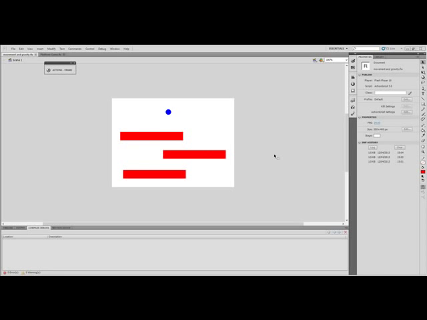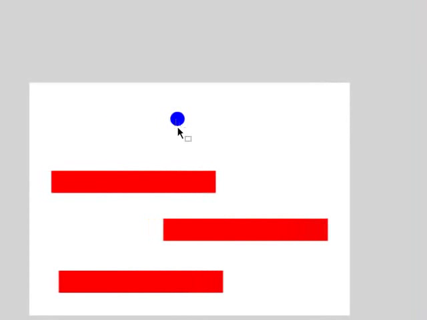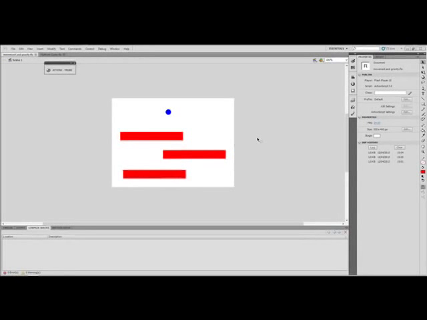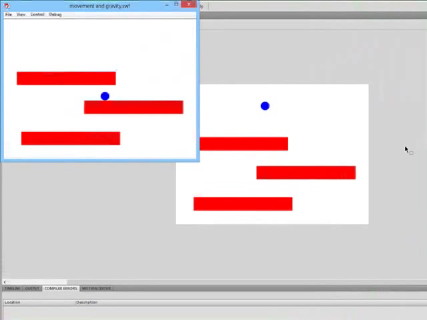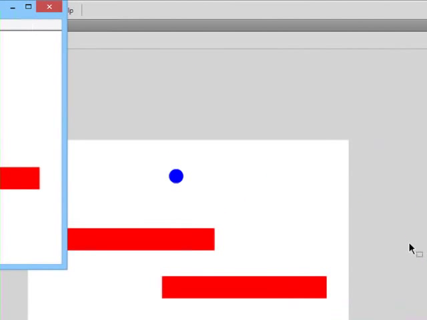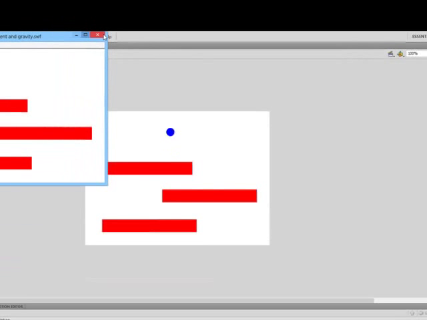In the last video we had a character which fell down and hit a platform. When you move left and right it fell off the platform. Just to show you this particular movie, it falls down. I've made the player a bit smaller so it just gives you a better experience.